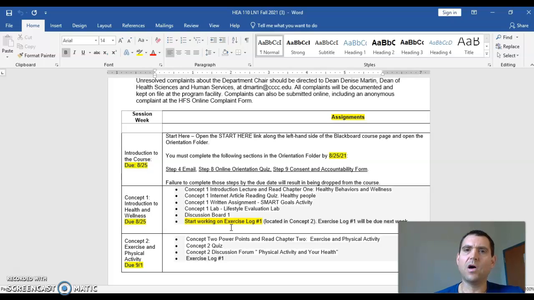But what I don't want you to do, and what students have done in the past, is they submit the exact same activities, the exact same responses on the exercise log week after week. If you do that, you will not receive the maximum amount of points, and points will be taken off if you submit the same log.